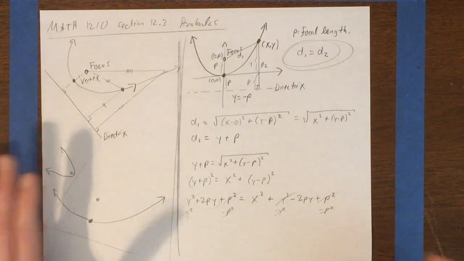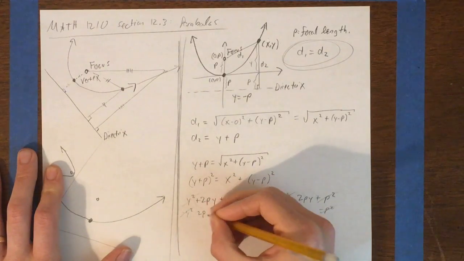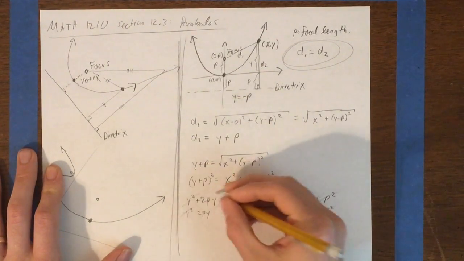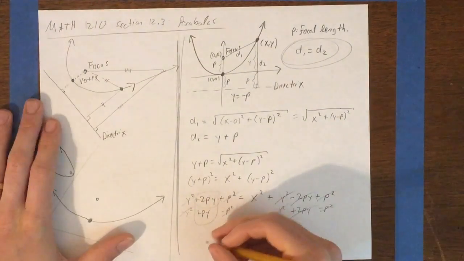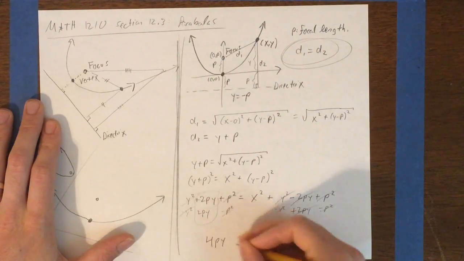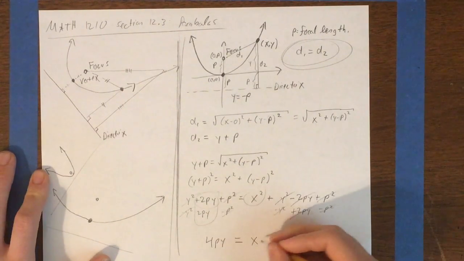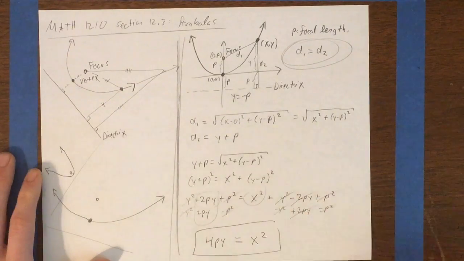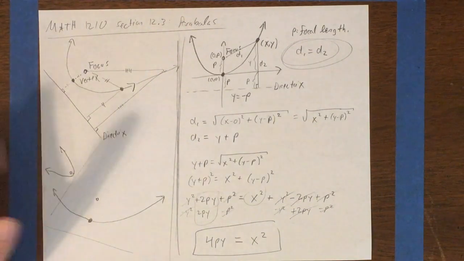Next, we have a 2py and a negative 2py. Let's combine those like terms. I'm going to add the 2py to both sides. So it's going to cancel over here, but here, instead of canceling, they will add together. 2py plus another 2py will give us 4py. And on the right side, x squared is still there. And we're not going to go all the way to solving for y. We could divide by 4p if we wanted, but let's just leave it in this format because this is a nice simple format to have it in.